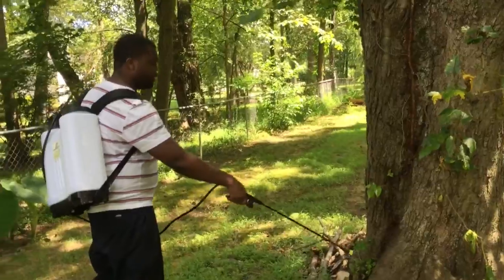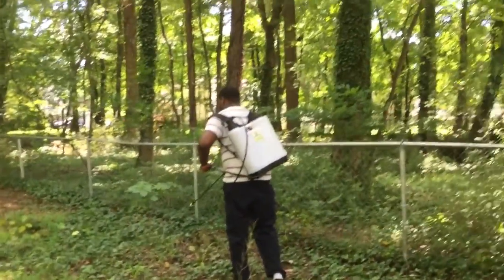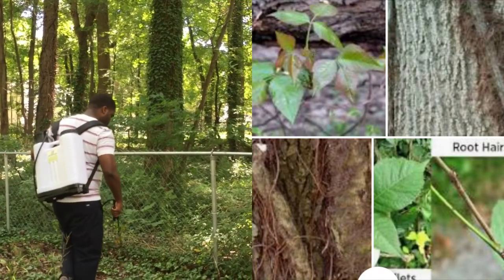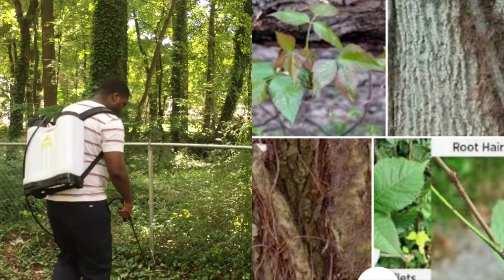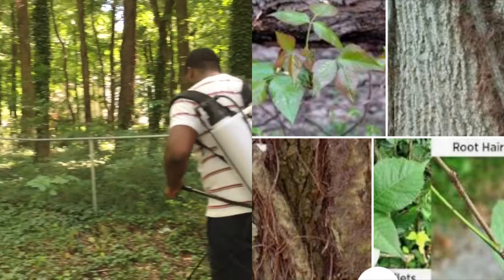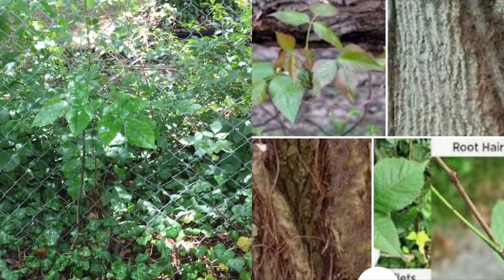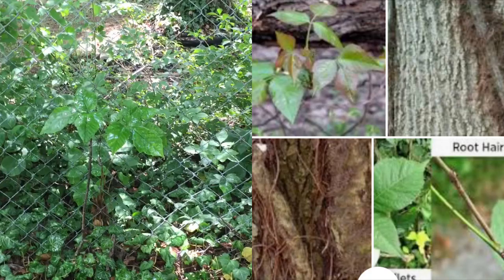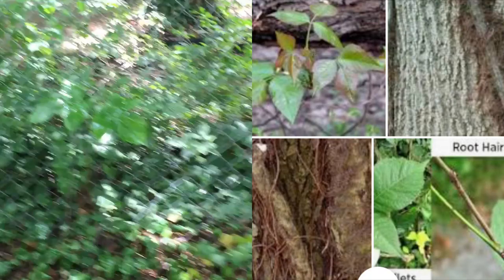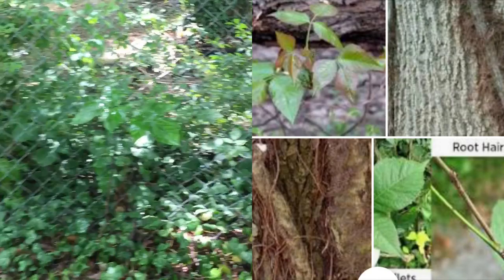If you're in your backyard, make sure you keep an eye out for poison ivy. You'll know how it looks — it's identified by having three leaves and the root will be red, looking like red hair. It doesn't grow like a bush or a tree; it has to depend on another tree or bush to wrap itself around, just like a vine. Make sure you keep an eye out because if it gets a hold of you it can definitely do some damage.